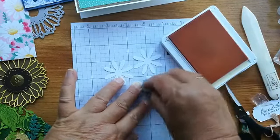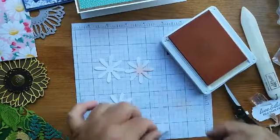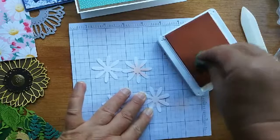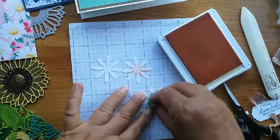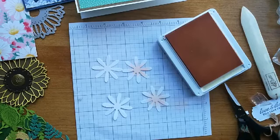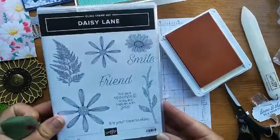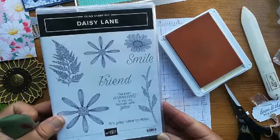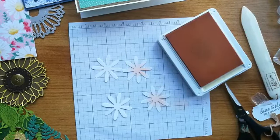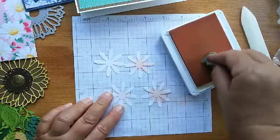I could use my blends pens and do some blending. That would also work, but I just want to bring it in very similar to what they have. Now I could have stamped the daisies as well, give it a bit more interest, using Daisy Lane, she says. Yes, Daisy Lane. This one here. So this is the stamp set that matches the daisy punch. So I could have stamped and then punched them out, but I literally just punched them out of white card, because I decided this evening wasn't a stamping evening, it was a die cutting and putting together evening.